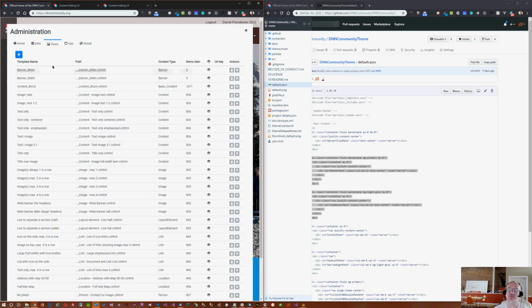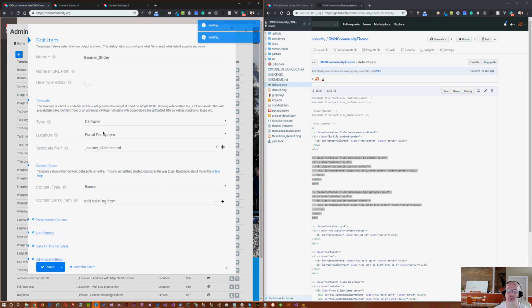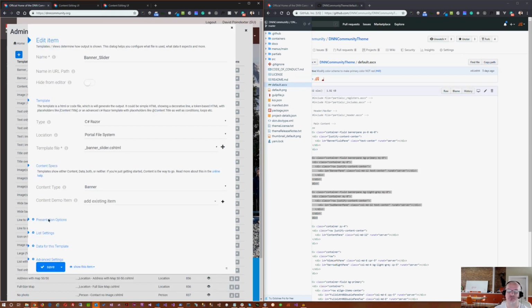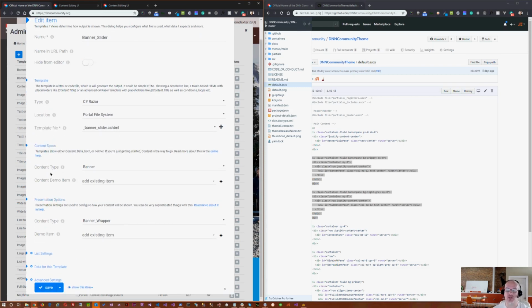And then in the views, we've got a banner static, which is the one that you see in place right now on the home page. And then we have a banner slider, and that one's a different view, but it has a bit more capabilities in it. It supports a list of banners on there, but it works the same type way.